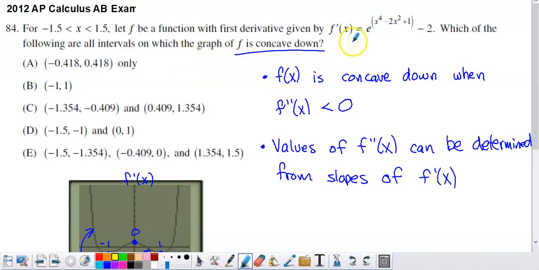So let's think about this. We have access to a first derivative. We want to know when the function with this first derivative is concave down. Now in general, a function is concave down when the second derivative is negative.